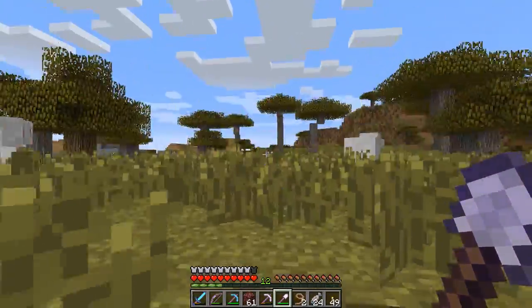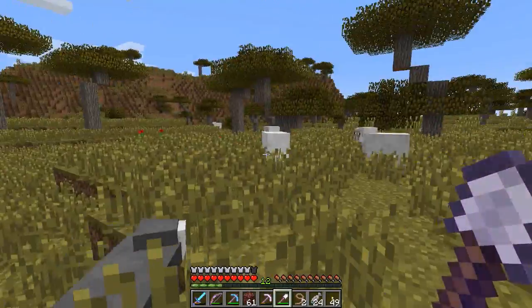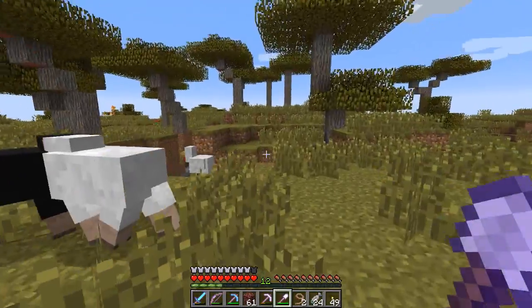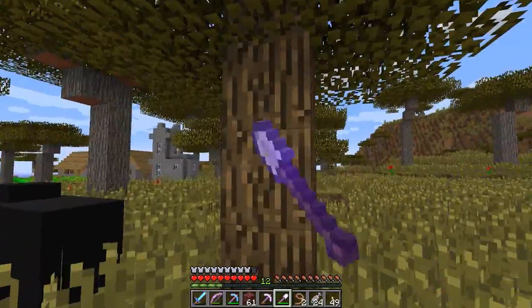Yes, hello. Thank you for the warm welcome. Oh, wow! This is a village. We'll go say hi. Look at all the sheep. I love it. It's a savanna. And you don't belong here.